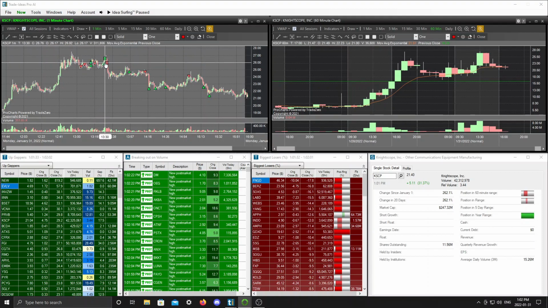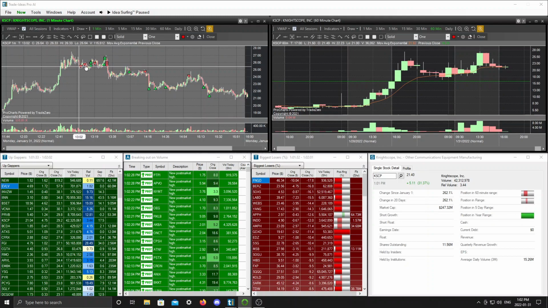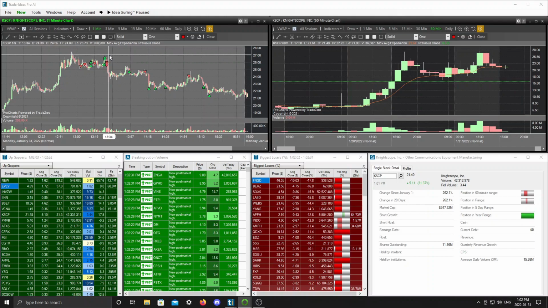So as you see this looking like it's about to break high of the day, you got your starter on, and as you see that rejection come in, you see that big flush candle, that's when you can add all the rest of your position, and maybe wait for that last confirmation of the 25 crack to add a bit more. And then you can use that 27 or possibly even the 26 area as risk once it breaks that support. So you can adjust your risk as the trade works out.